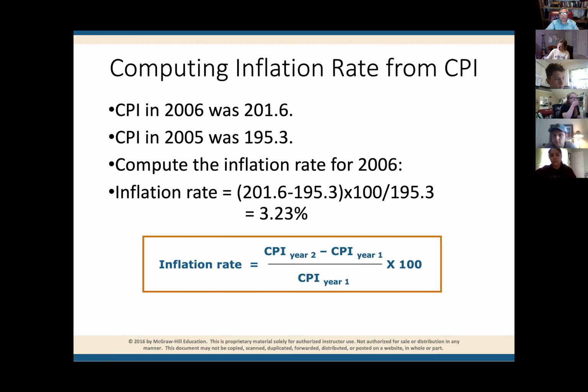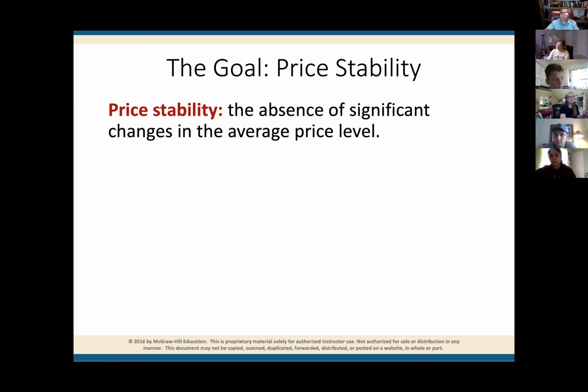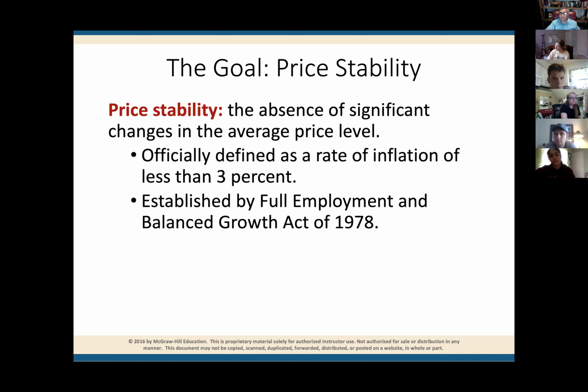Okay, again, we don't have to do this. We already worked it. So what is the goal of the government? Well, the goal of the government is to try to create some price stability. In other words, we don't want prices to go up and down, because some people are impacted. Think about, for example, people living on a fixed income. If your income is fixed, it doesn't change, and the price of everything is going up, you say you have inflation, then as inflation takes place, you're going to be worse off and worse off and worse off. So we don't want prices to go out of control.